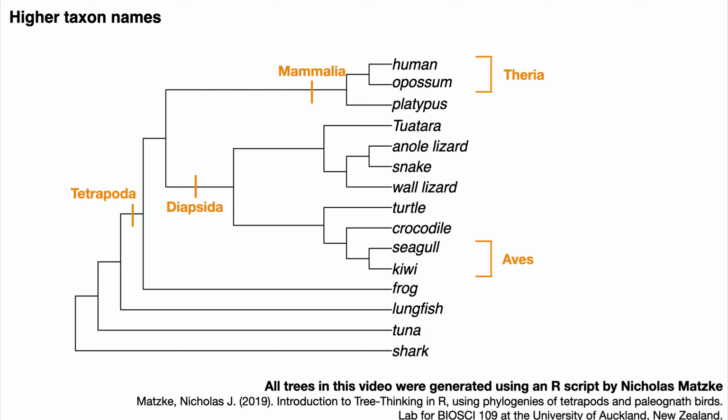One last thing, as I've noted at the bottom here, all these trees are generated using an R script that I found online that was very helpful, and you are free to search for that if you're looking for a good walkthrough for starting to learn to use evolutionary trees.